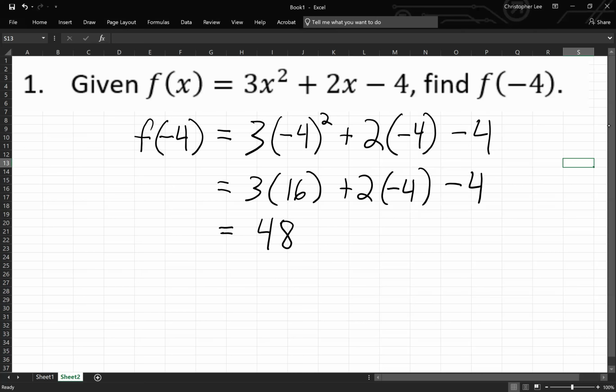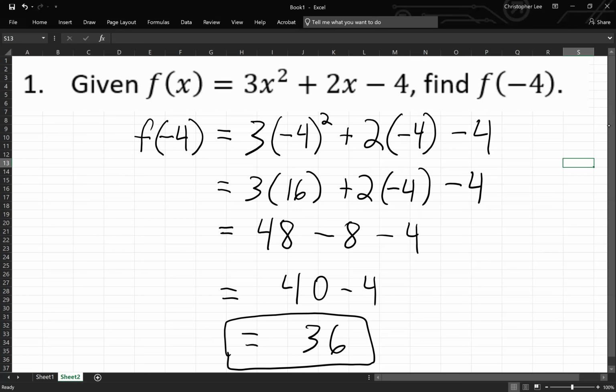All right, this is real hard now. What's 2 times negative 4? Negative 8. That's good. And then minus 4. So 48 minus 8 is 40, minus 4 is 36. And that's my answer. Definitely missed that square. Got you. Any questions on this? Basically, we just use PEMDAS and then we get it.